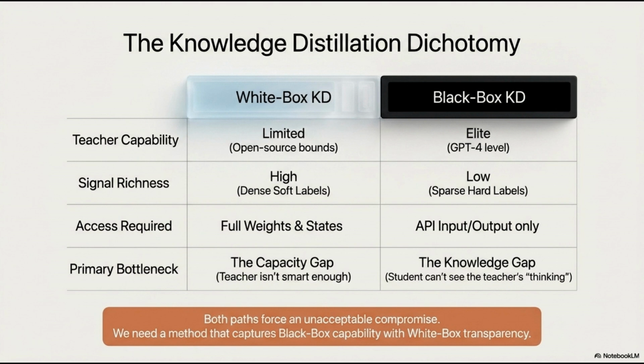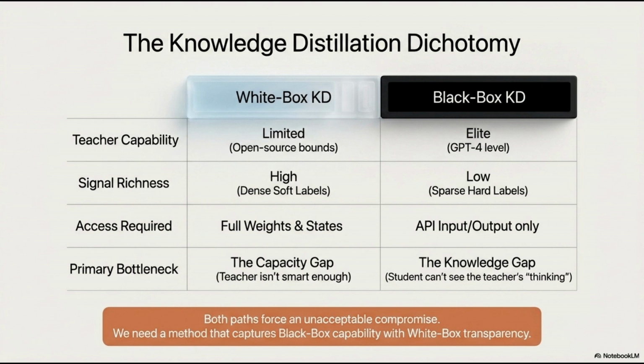Now, flip that around to the other side. Black box KD. Okay. This is where you use a proprietary genius like GPT-4 as the teacher. The intellect is brilliant, but because it's a closed black box, you get zero soft labels. None at all. None. You don't get the probabilities, you don't get the scratch pad, and there is no KL divergence to track the distance between their thought processes. You only get the final output, what we call hard labels. You just get the word mat. So it's copying the smart kid's answers without the scratch pad.